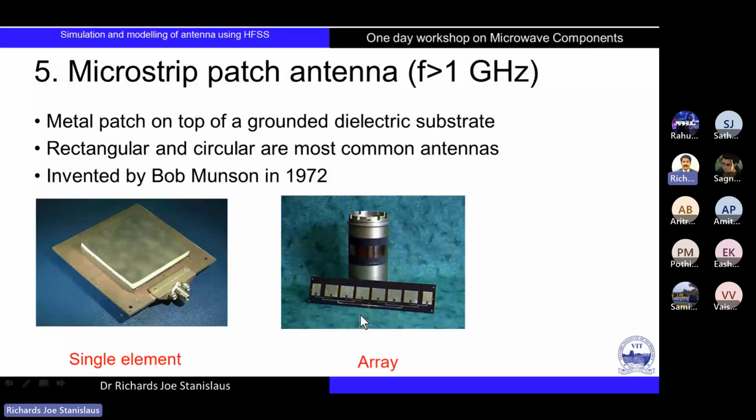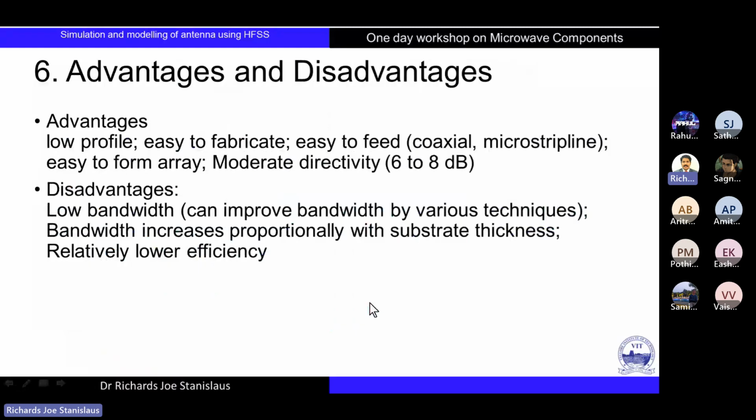You can fabricate multiple antennas like this in the form of an array and get improved radiation characteristics. The advantages include low profile, easy to fabricate, easy to feed, that means coaxial line or microstrip line, easy to form an array, and moderate directivity. Disadvantages are that its bandwidth is slightly less, and bandwidth increases in proportion to the substrate thickness.